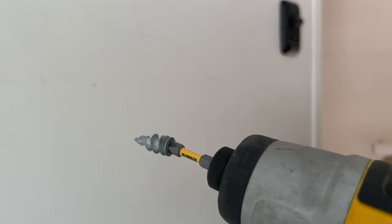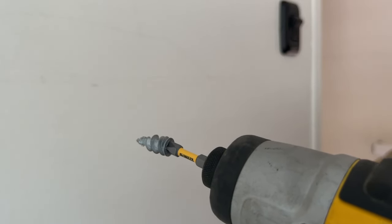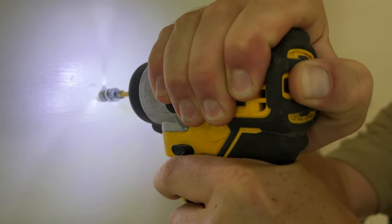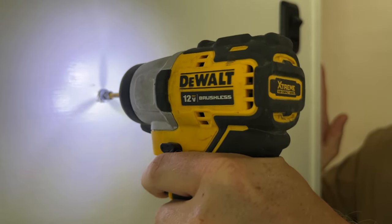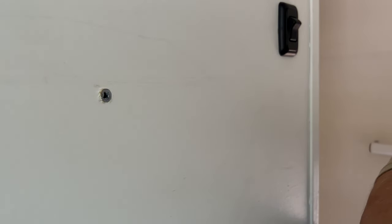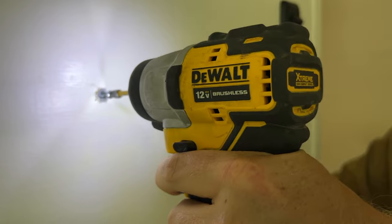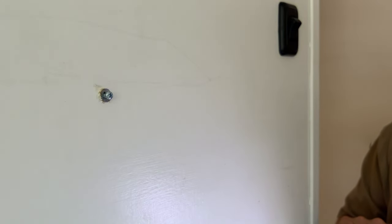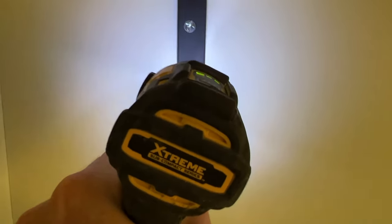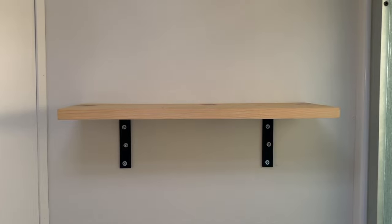The actual installation of the anchor is really pretty easy. You can do it with a drill, like I'm doing here, or just a screwdriver will work too — there's nothing fancy about it. You just screw it right into the wall. You want to make sure you get it all the way in, but you don't want to go too far and strip it out. Once the anchor is fastened securely, you use the screw that comes in the packaging to fasten whatever it is you're trying to hang. If the anchor will not go into the wall, it's probably because there's a stud or a backer plate there — no big deal. Just use a drill bit to drill through the metal and then use a sheet metal screw or a wood screw. In that case, you don't need an anchor, just use the screw only for your mounting.